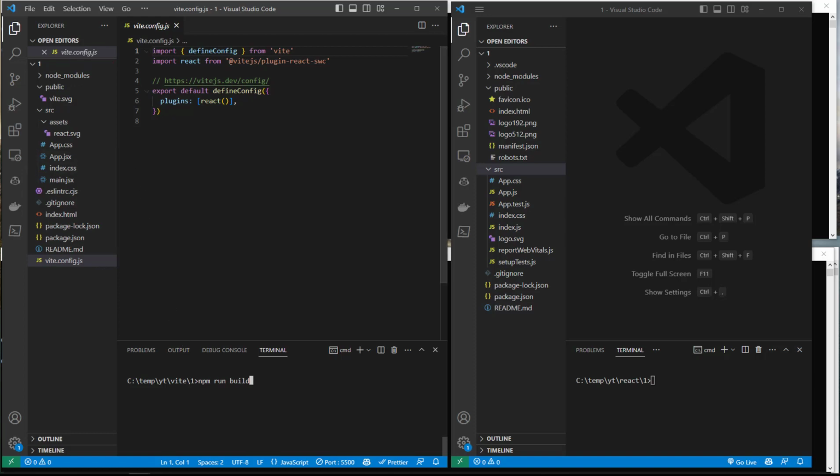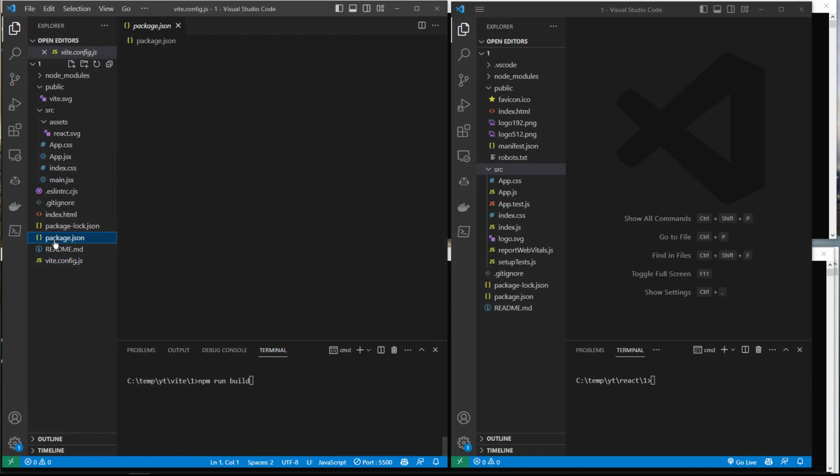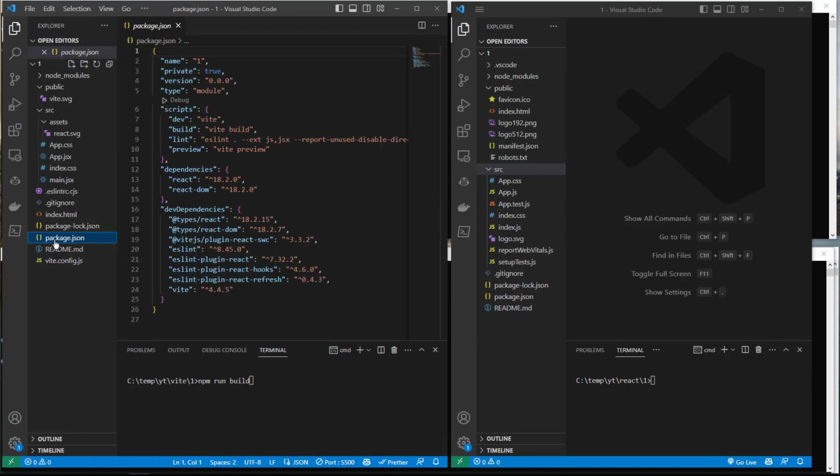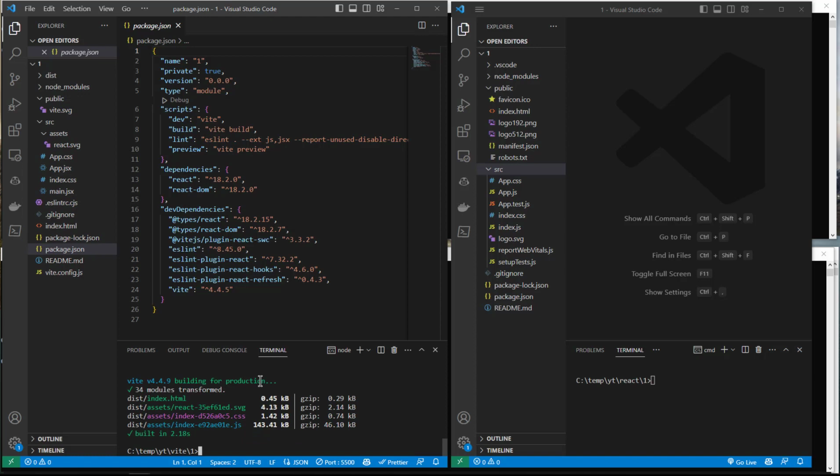If you haven't seen this before, it's in package.json. npm run build basically does this command here, vite build. So that's what's going to happen behind the scenes. Now let's see how long it takes. I'll just let it run. So it's building for production.